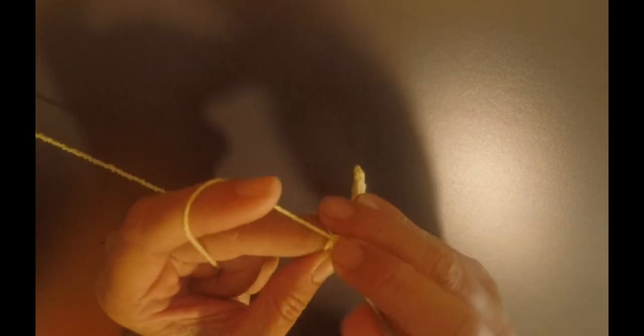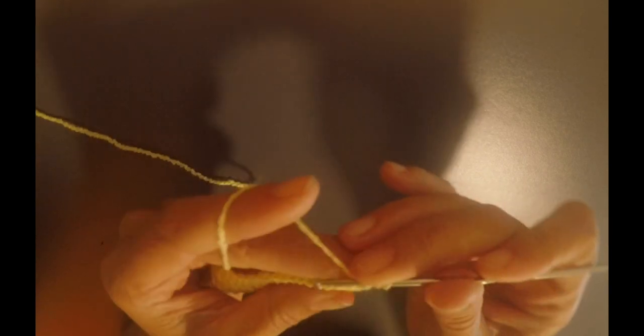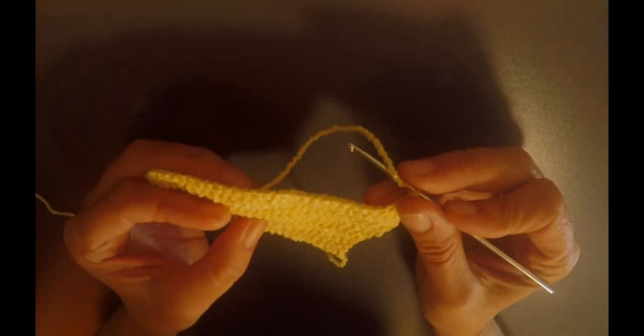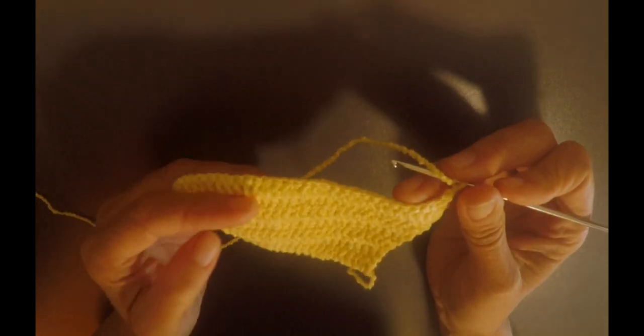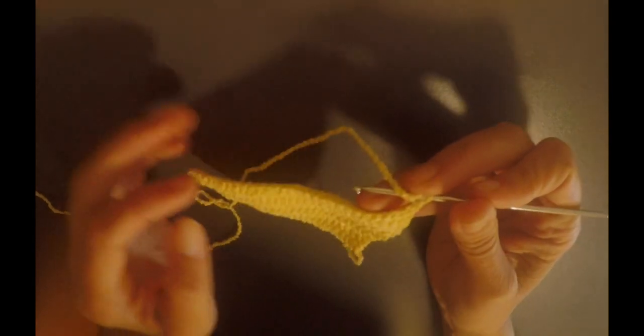So on the last double crochet, I'm gonna make 2 and then 2 chains and turn. When you have 7 rows, 2, 4, 6, 7, 7 rows increasing 2 stitches every row, you're gonna start decreasing then, okay?